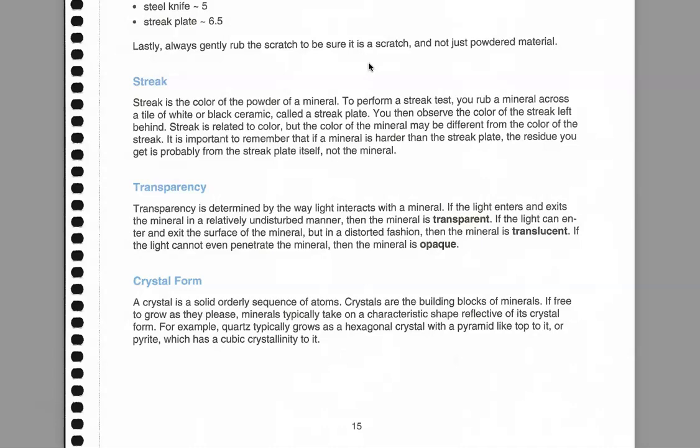Streak. I mentioned that piece of ceramic a couple minutes ago and said that we don't really use it for the hardness test. The reason being, well, there's 2 reasons really. First of all, if you can't scratch it with the nail, more than likely you're going to scratch the heck out of the ceramic, which just means it's hard. The stuff that we have, the hard stuff is really hard. Okay, so there was no reason to do it that manner.